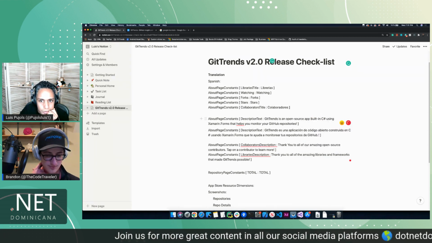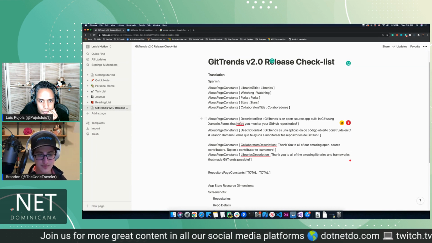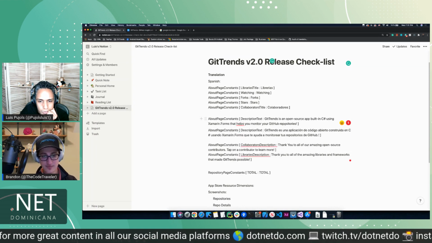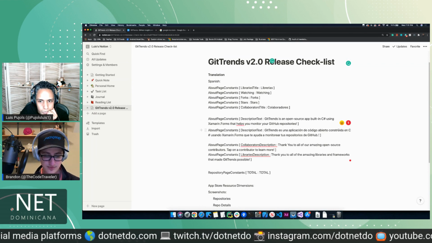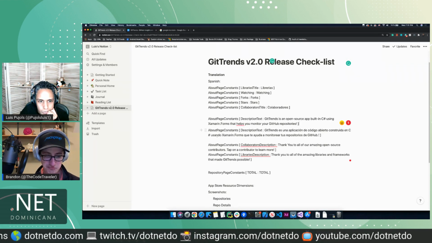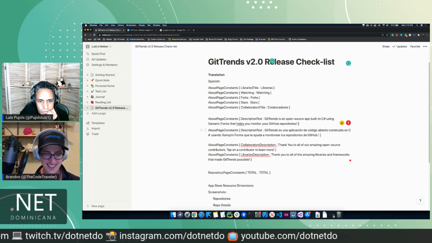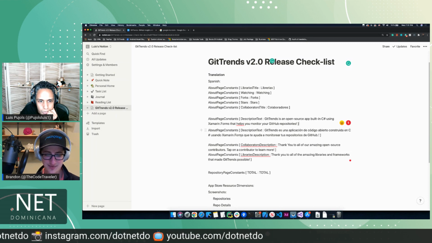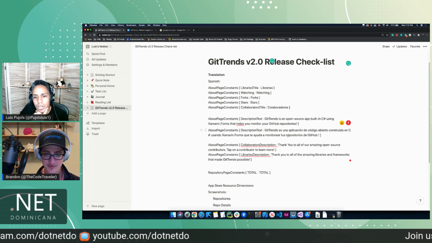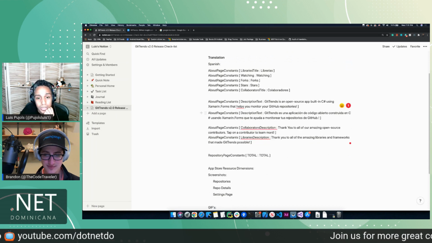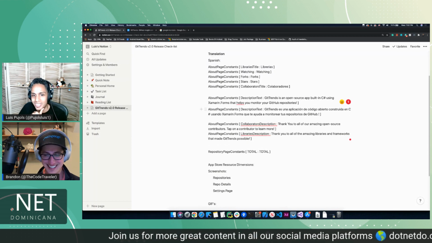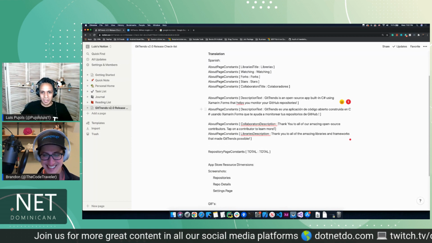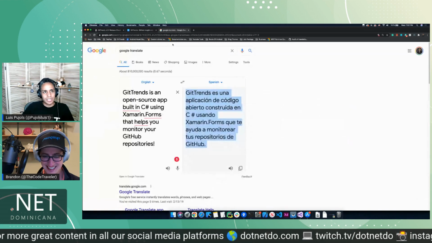GitTrends is an open source app built in C Sharp that helps you monitor. Utilizando. Yeah. So in this, I would say, extremely weird case, it translated it perfectly, so I don't need to do anything else. Nice.